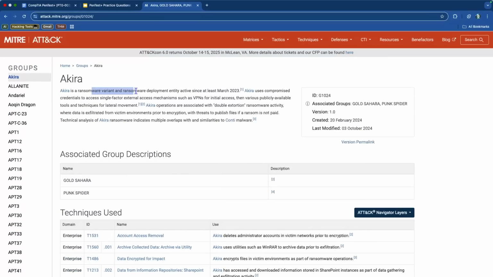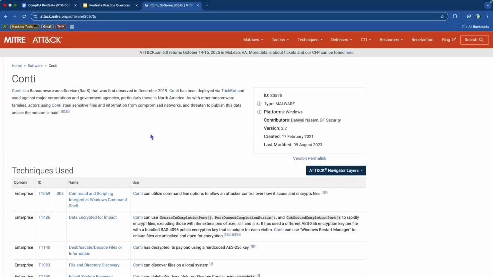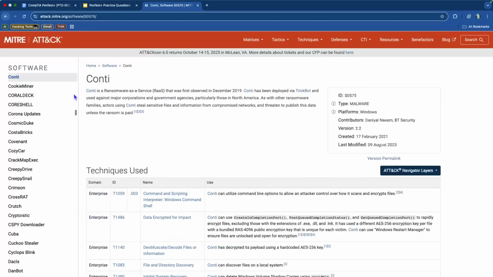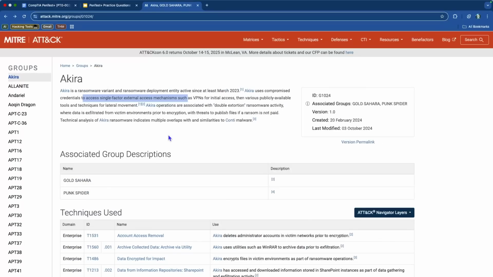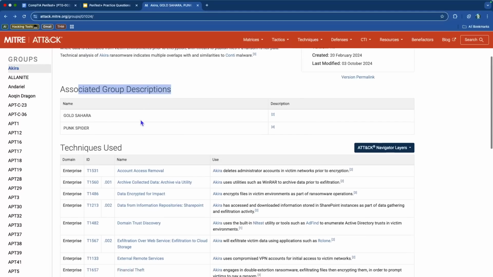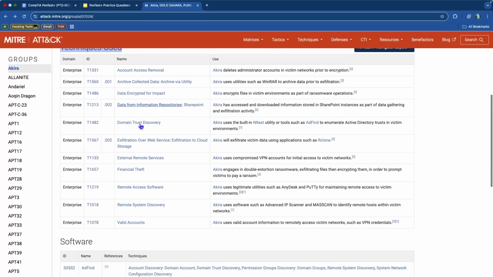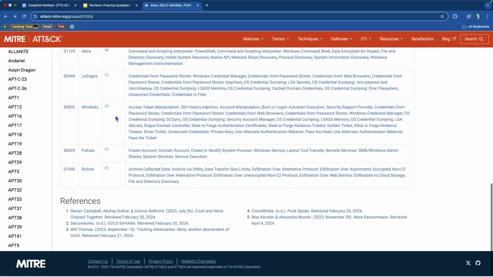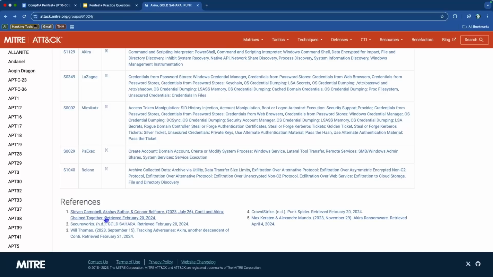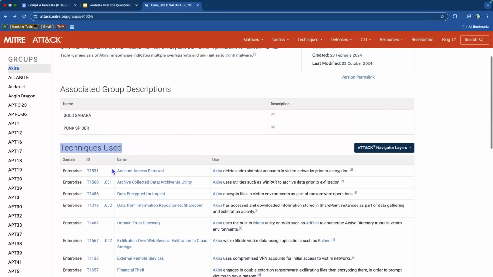Akira is a ransomware variant and ransomware deployment entity active since March of 2023, and it's used to compromise credentials, etc. It gives you the full description of this thing. Oops, I accidentally clicked on that. Under Akira, we'll have the associated group descriptions, then the techniques that they used, the software that they used, and any other external references that go outside of the MITRE ATT&CK framework.